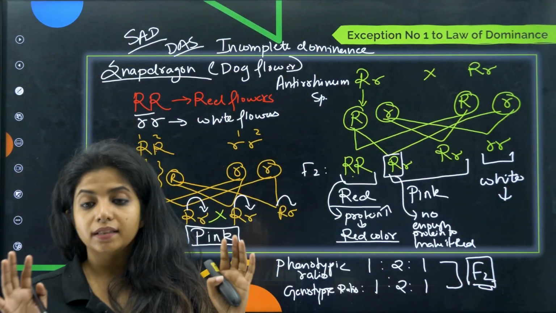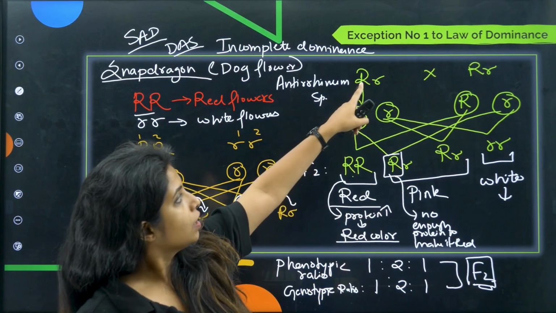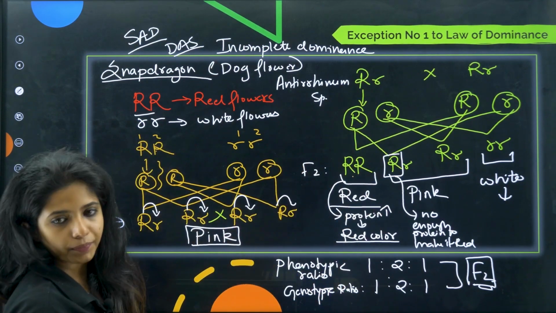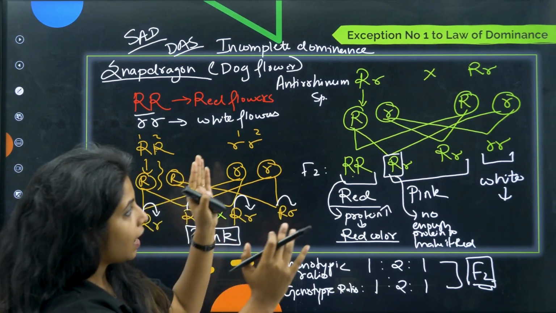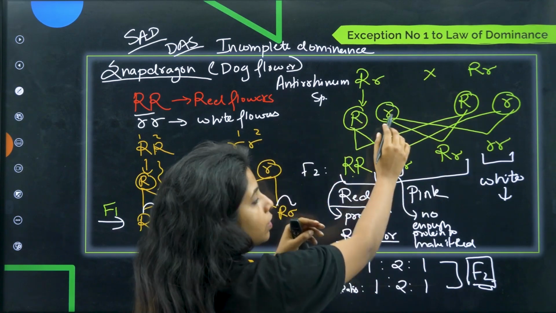Law of segregation means there won't be any blending, as in basically when they segregate from here to here, for example, you got R and R. Now they are not going to be forever together. These alleles are going to separate and they are going to pass down into each gamete. So each gamete will be having one R and small r.